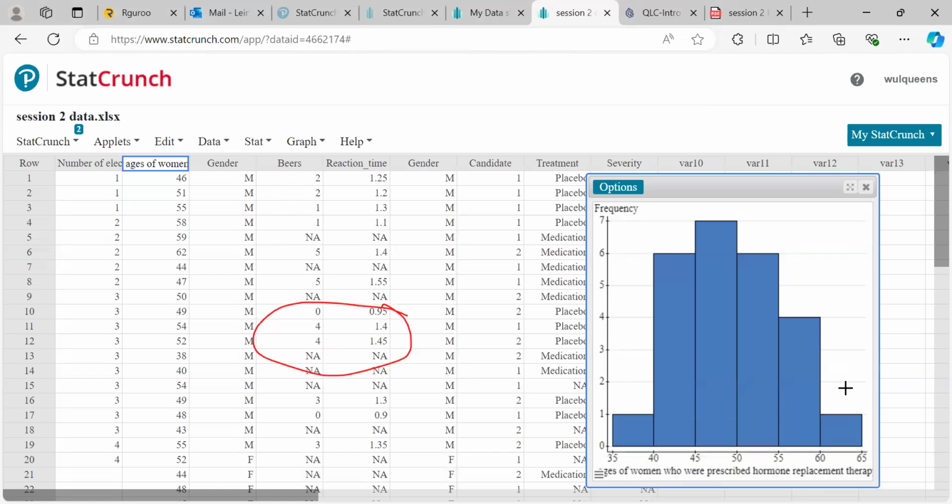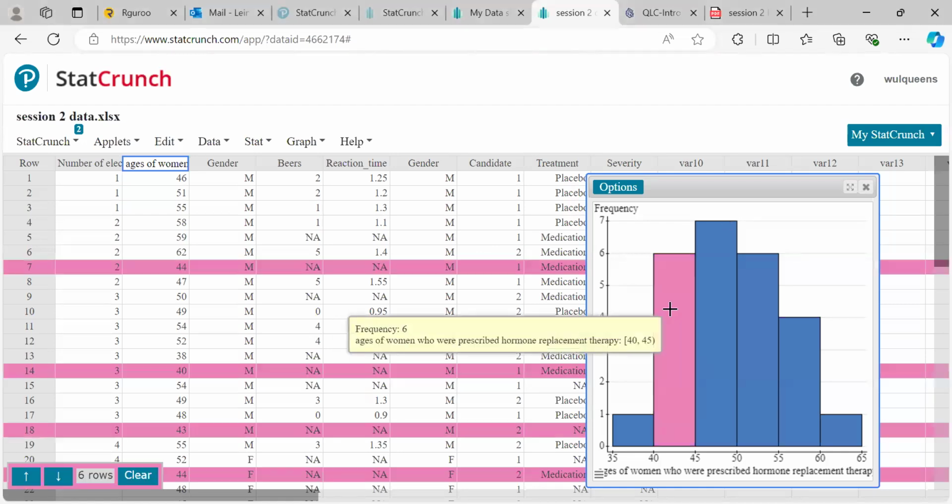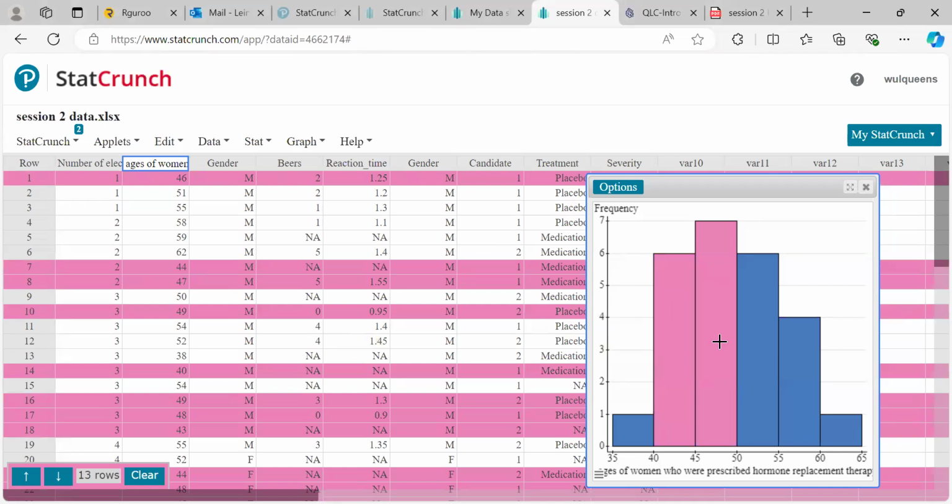So you're able to see this is going to be the corresponding histogram. Close my annotation. And this histogram has 1, 2, 3, 4, 5, 6 categories, as was required, for 6 bars. And if you simply click each bar, it will tell you which particular data values are in this bar. Also click this one. And when you click these 2 bars, we have chosen 13 rows as indicated here.